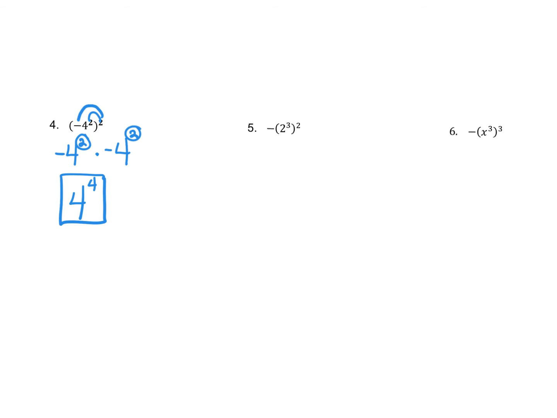All right, question number 5 is different because notice that this negative is on the outside of our parentheses. So let's go ahead and evaluate and see what we have here. I'm going to look and notice I have the 2 to the 3rd. So I have 2 to the 3rd times 2 to the 3rd. And then remember we can add those exponents together. So I'd have 2 to the 6th power. Now I could have also just multiplied those exponents together. Now, once we've evaluated that, we have to go back, and we had a negative on the outside of the parentheses. So I'm going to have to just put that back on. And my answer would then be negative 2 to the 6th power.